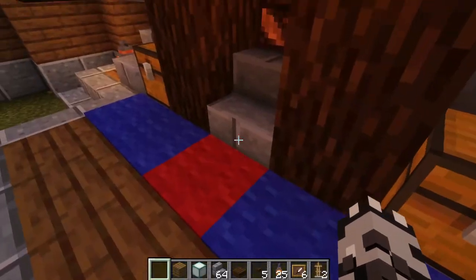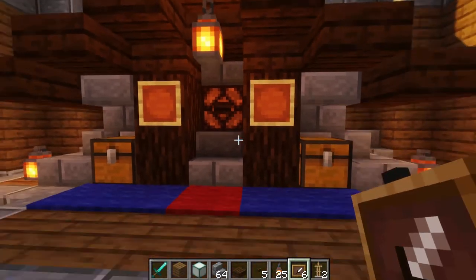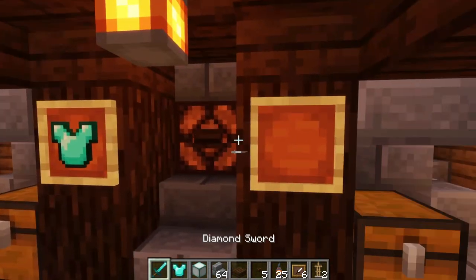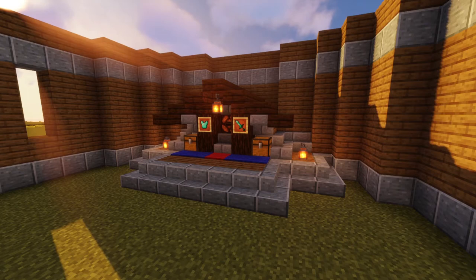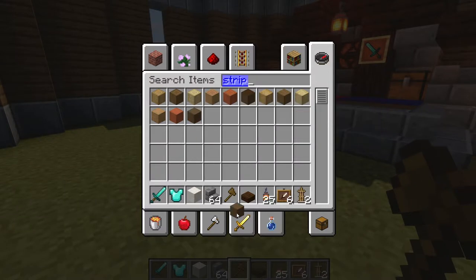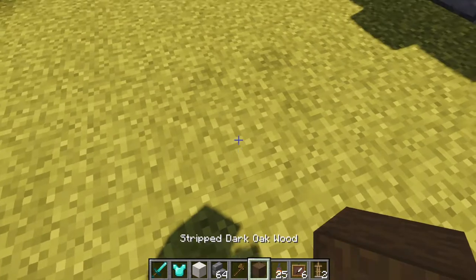Now to finish the rest of the room. I like to use item frames on the logs here to show which chest can be used for what. Armor in the left, weapons in the right. This is purely aesthetic, however, as both chests feed into the same dispenser. Now I'll use strip logs to make the floor.